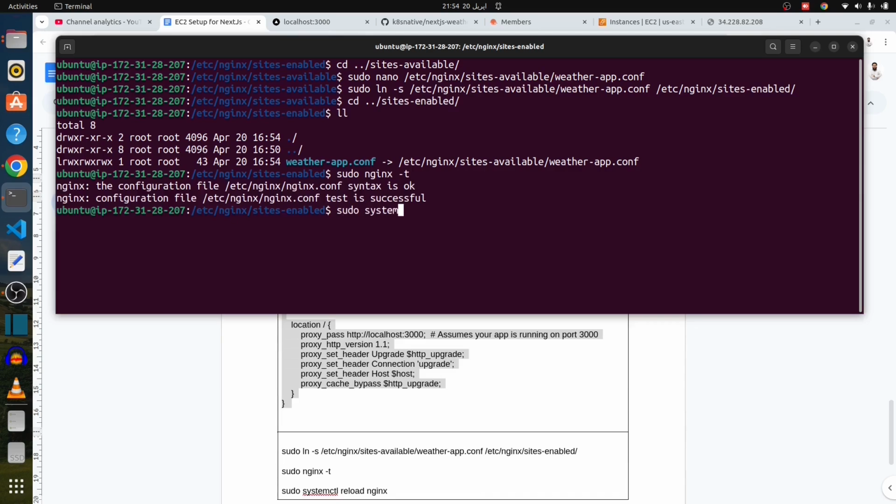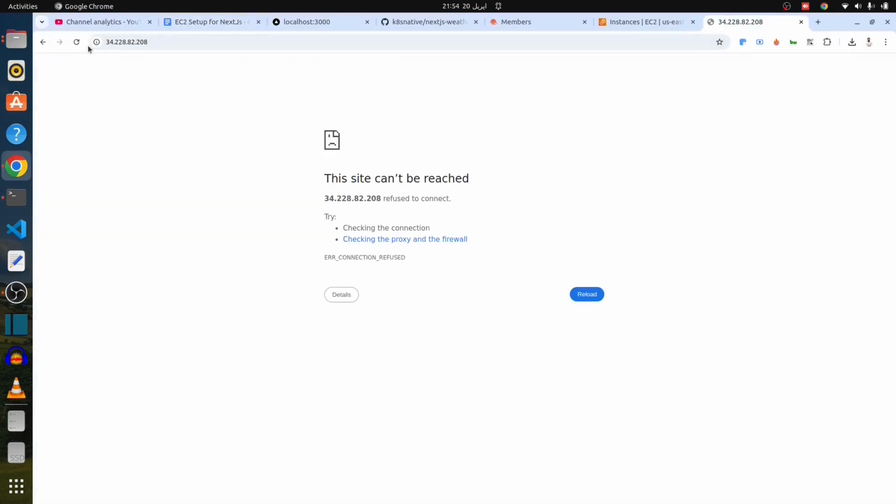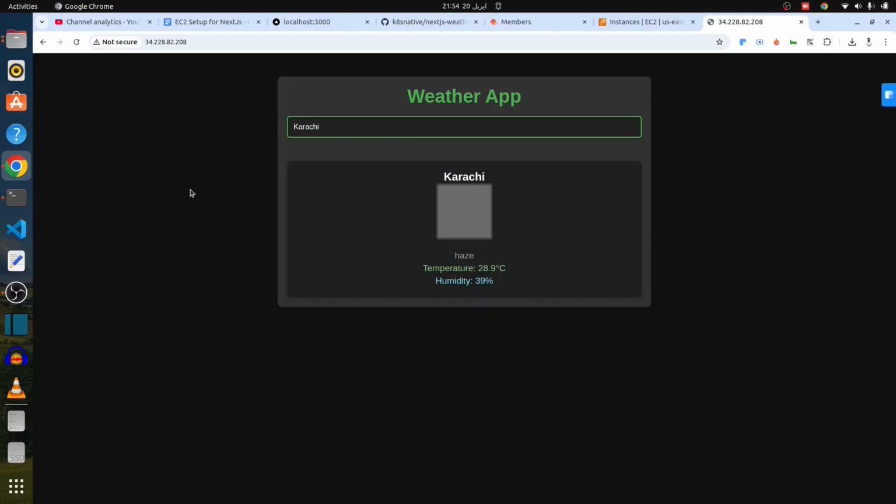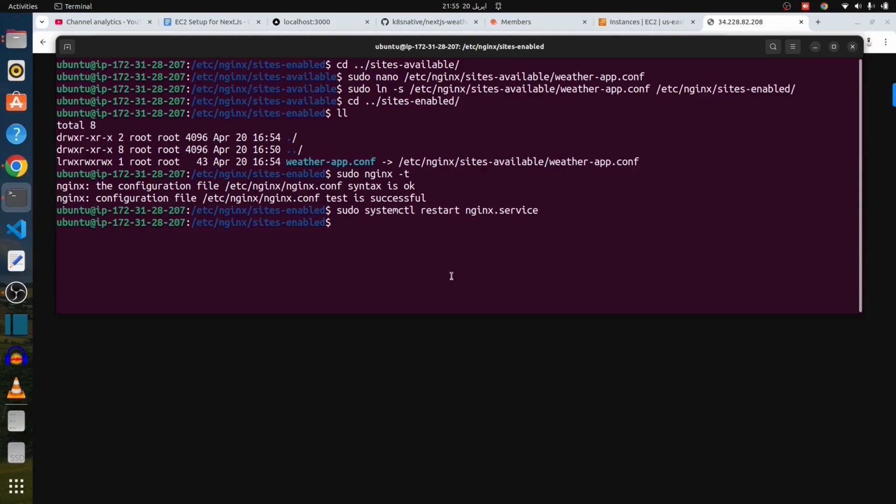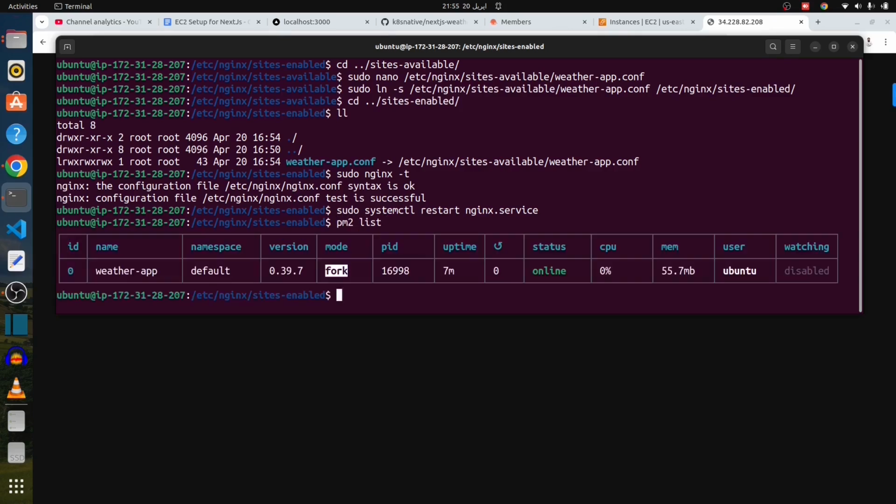And now I'm going to restart or reload the process. Here I'm again doing the restart, and now this has been restarted. Once I reload, I should be able to see my application. Here it is, working fine. Now let's test, put some other city like Dubai, or another city, let's say Mumbai. So this is how we put a Next.js application on Ubuntu or onto EC2 using PM2. This way it will keep running.